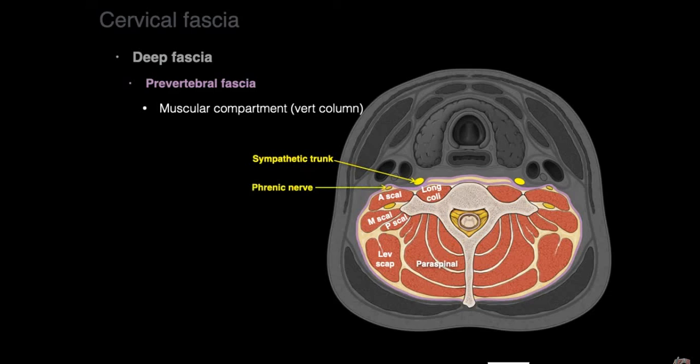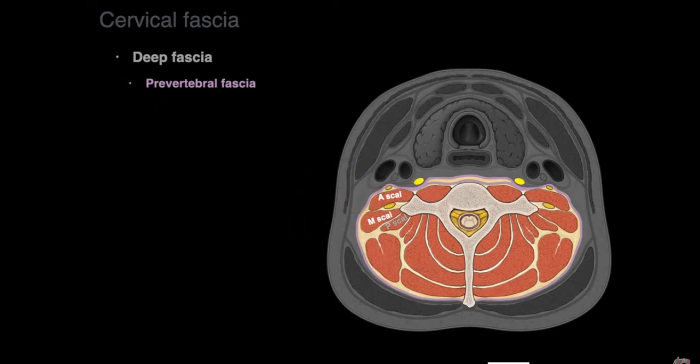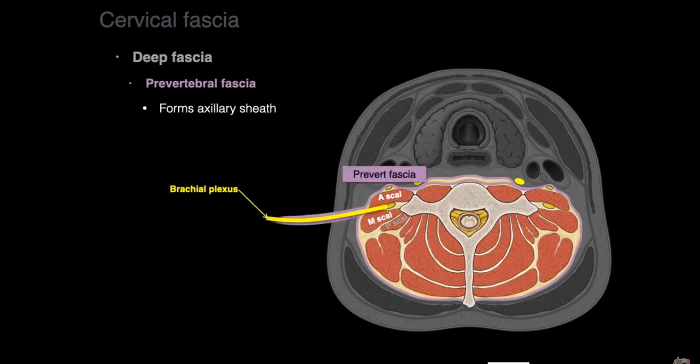The phrenic nerve is in front of the scalene, and the cervical and brachial plexuses both course from between the anterior and middle scalenes. All this within the prevertebral fascia. The prevertebral fascia forms the axillary sheath. And so what happens when we take a look at that brachial plexus is that as it exits, it pulls that fascia from the prevertebral fascia with it, and it makes a sleeve along with it that we call the axillary sheath, which is enveloping the brachial plexus as well as the subclavian and axillary artery.